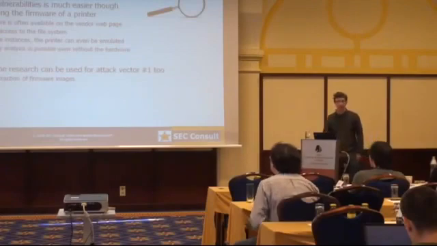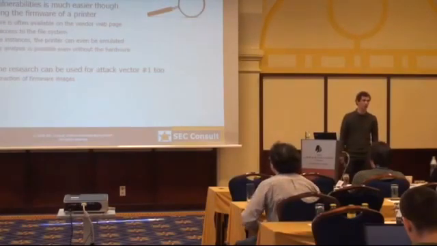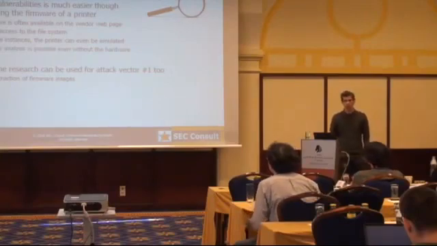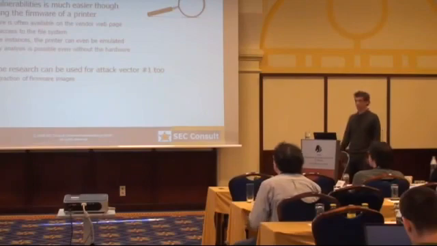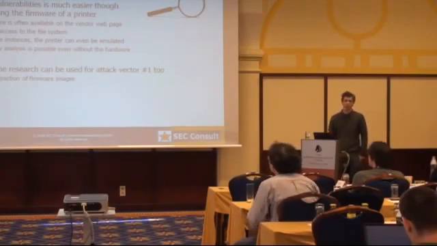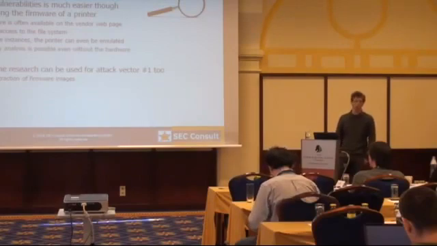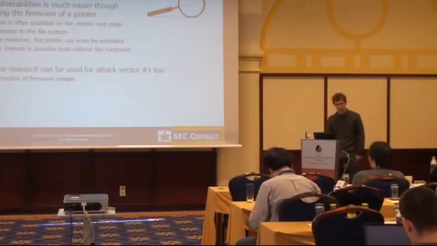So the focus of this talk is mainly on attack vector number 2: how to use the firmware to find vulnerabilities in printers. Using the firmware makes it a lot easier to find such vulnerabilities. The firmware also, as I already said, is very often available through a web page.